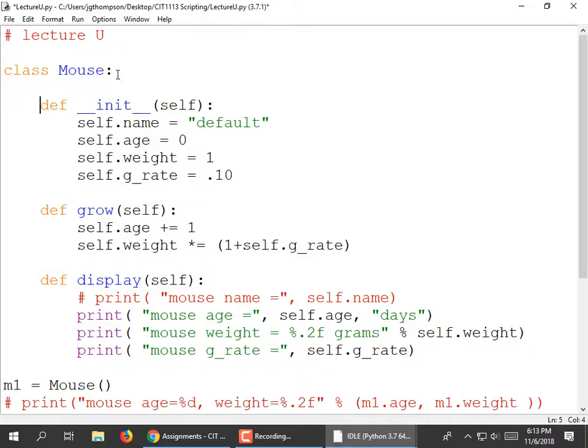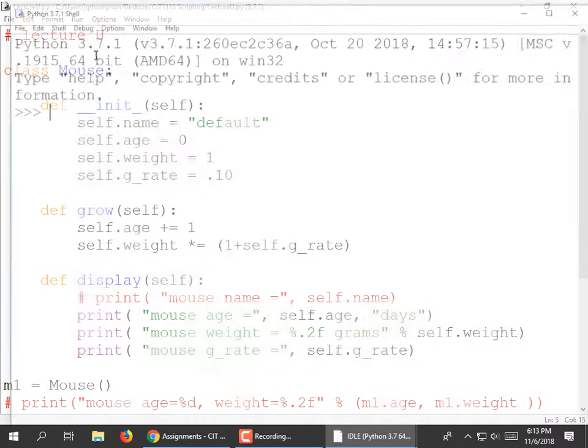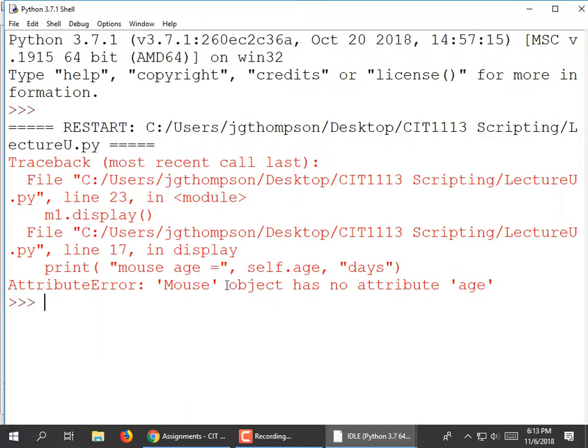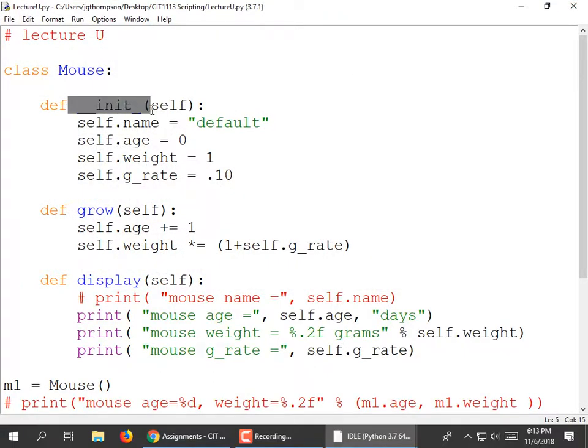So if you start getting those errors, attribute not defined, or whatever it was, let's run it again just so that I can remember the name. Right. Object has no attribute. If it says that, and it keeps saying that no matter which attribute you try to access, it's probably because your init method is spelled wrong. It needs to be 2 underscores, the word init, and then 2 more underscores. All right. Now that's a real easy mistake to make.